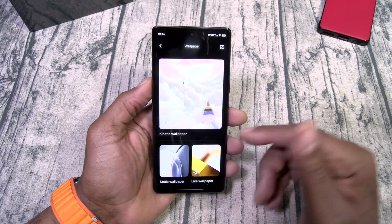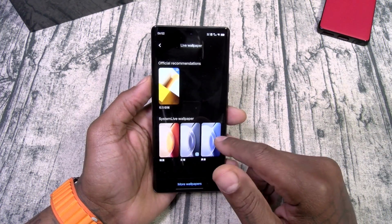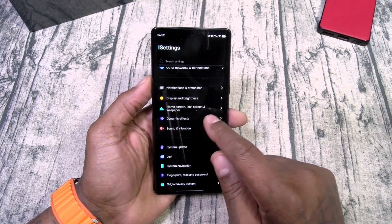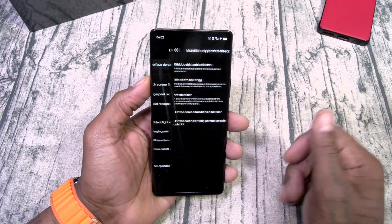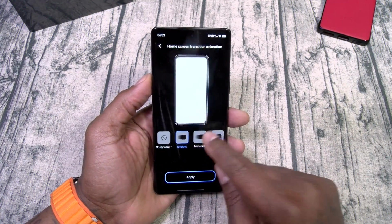Okay, let's see now. As far as the wallpapers, not too many to choose from with the live wallpapers, but if you want to, you can go to the Vivo store and download as many as you want. Hit more wallpapers. Okay, nothing to see there. Let's keep it moving. Now, dynamic effects. This would take all day, so I'm not going to do it, but I want to show you. Okay, so if you want to, you can reduce them. Why do that? Motion blur, home screen transitions.